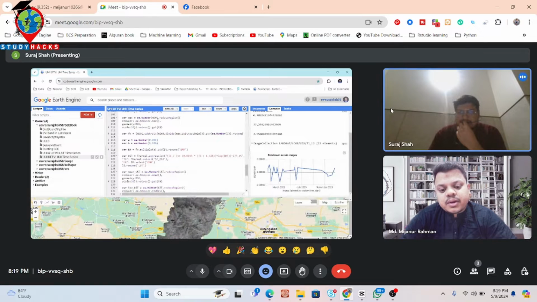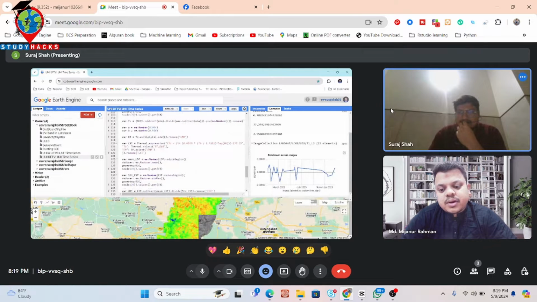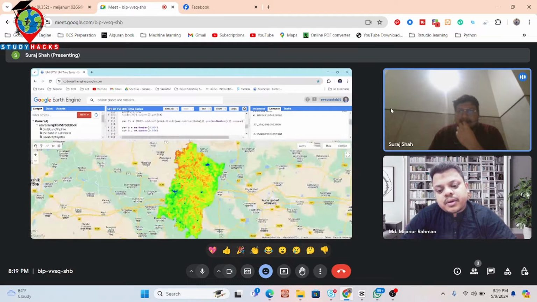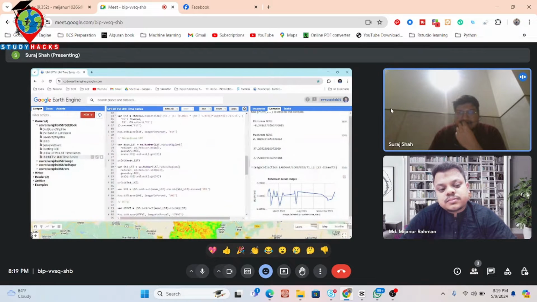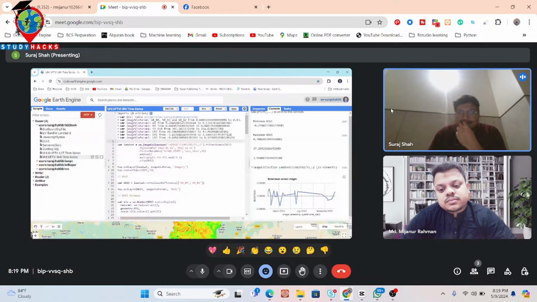The problem is that this filter date is for 1 year. If I put the filter date 2014 and here 2023 and run again, let me copy all this.